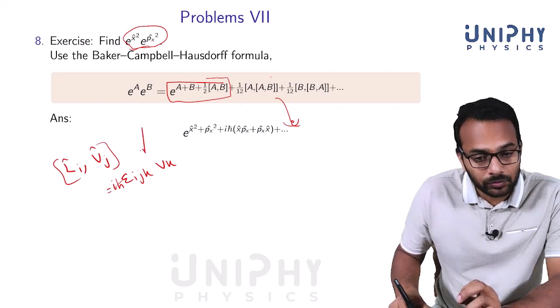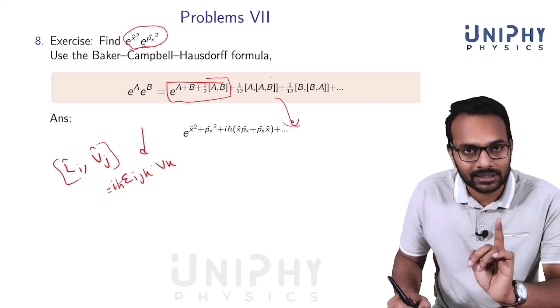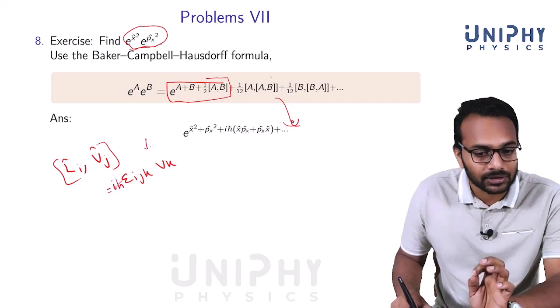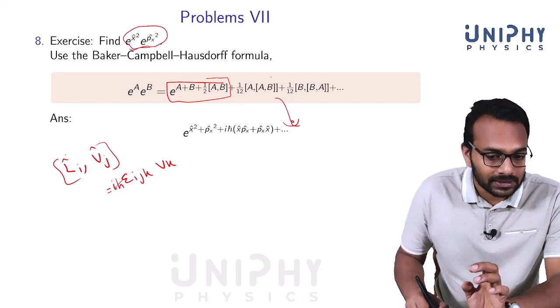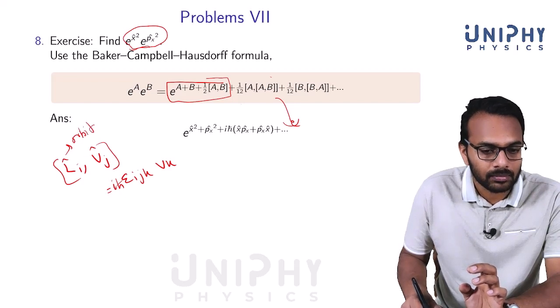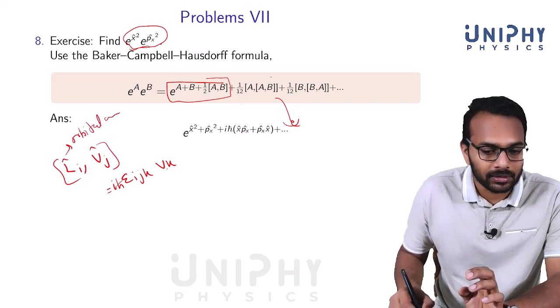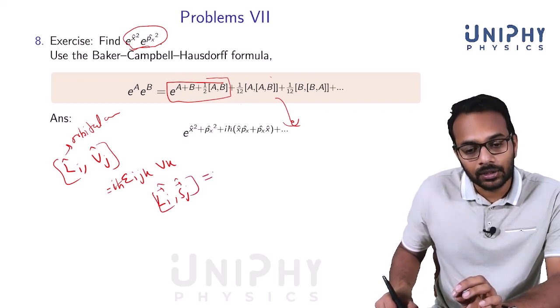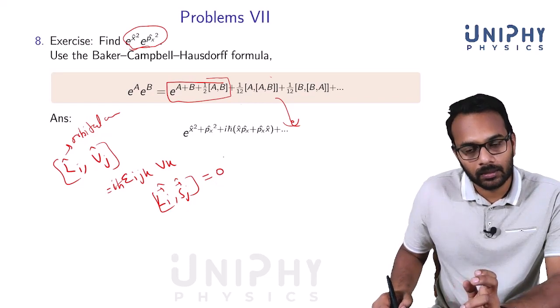Now, this is true for all vectors except there's an exception. There's one vector that does not obey this, and that is known as the spin. If this is the orbital angular momentum, then Li with Sj, if it's a spin operator, it's also a vector operator, is equal to 0. You have to remember this.